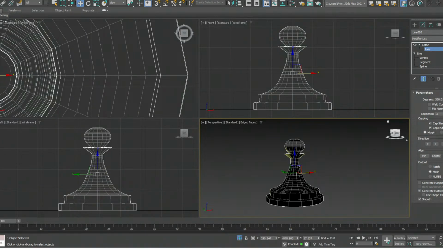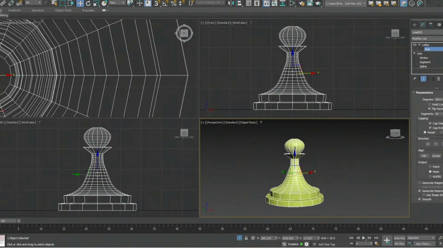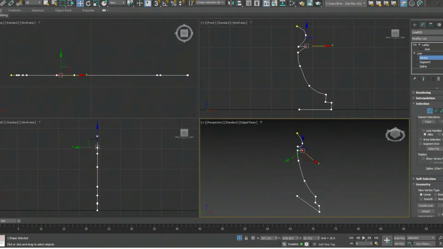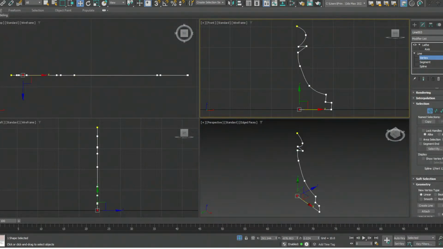So just so that you see this, I'm going to turn this by flipping the normals. You could Google what that means in other tutorials. And we already have it. I can adjust all this by coming into this sub-object level and adjusting where this line ends, bringing it a little bit forward.